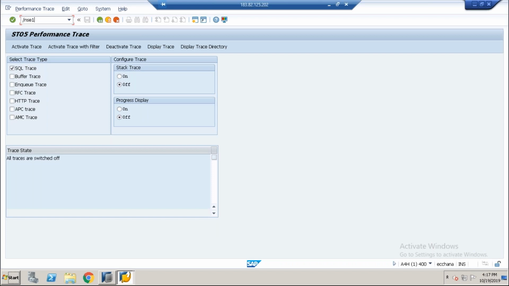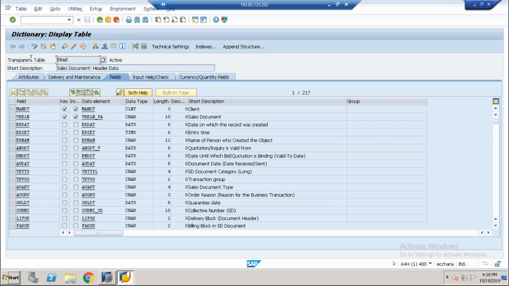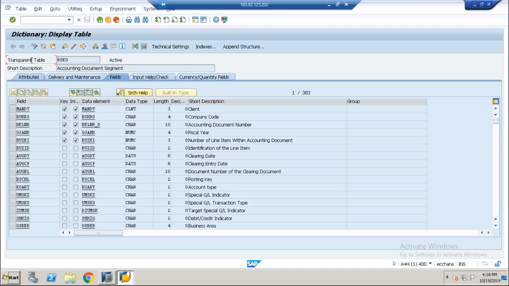If anybody is interested, go to SE11. Take VBAK and display. You can see here which table type it is: transparent table. Now if I say BSEC, it should show a cluster table, but my system is an S4 HANA system.